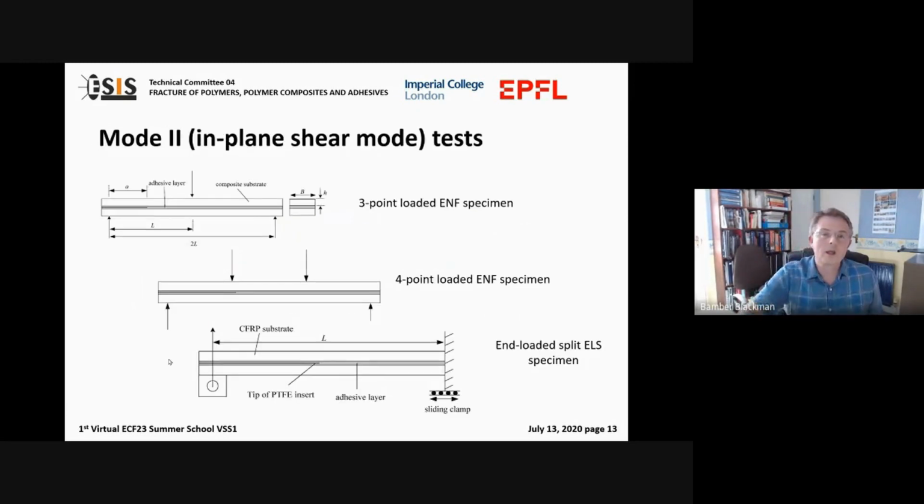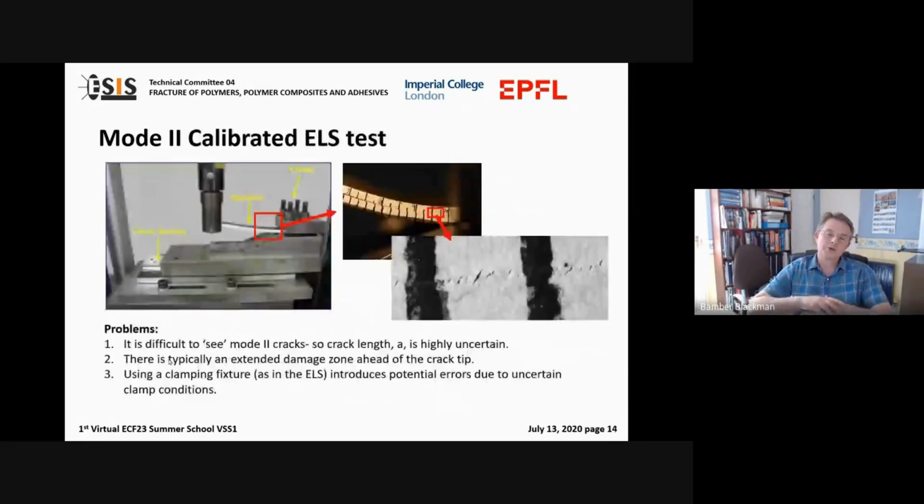Moving briefly to mode 2, Neil also described these experiments, and for structural adhesives, of course, we'll have the added complication that we'll have a bond line. But apart from that, the experimental methods are analogous to those which have been described previously. And the method of analysis is also analogous. One can apply compliance methods, or one can apply beam theory and then corrected versions of beam theory to actually analyze these data. And also, as Neil mentioned, for the composite laminates, we have a problem with measuring mode 2 crack lengths. And this is even more of a problem, I would say, in joints than it is in composites.